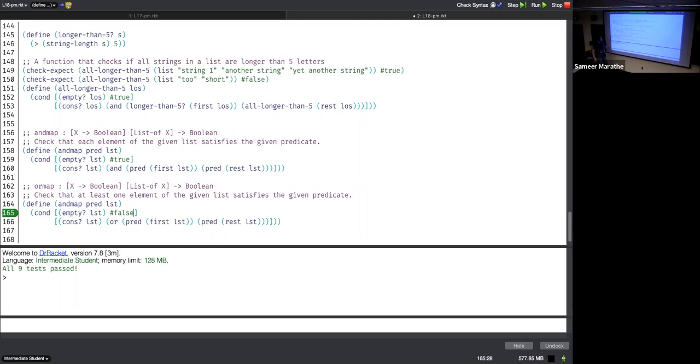So, sorry for running over, but I wanted to finish with these two functions, which abstract a very useful pattern where you ask something about the list. You want to know if each element holds something, so you want to know if all numbers are positive, or if at least one number is positive in this list.